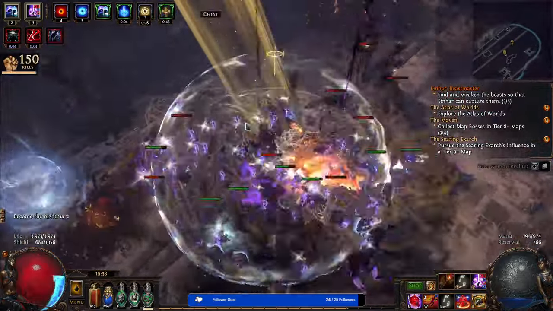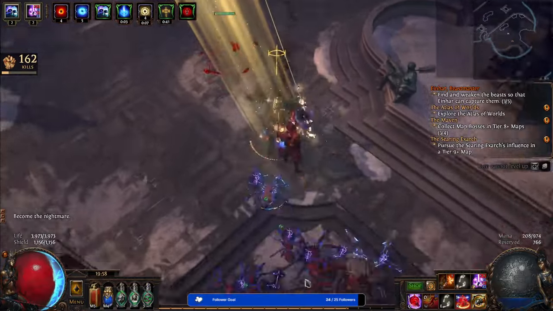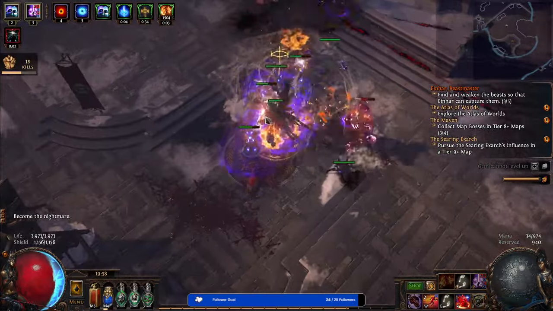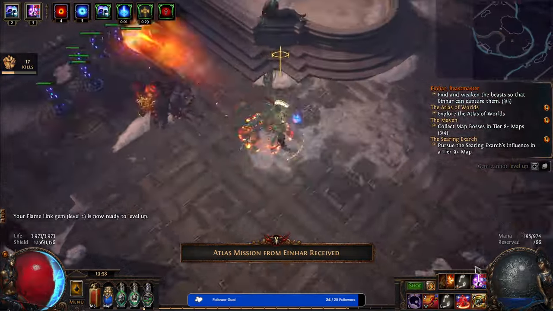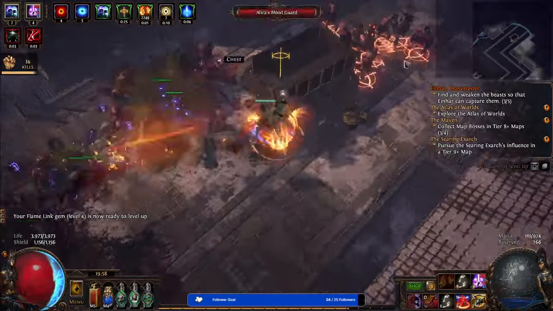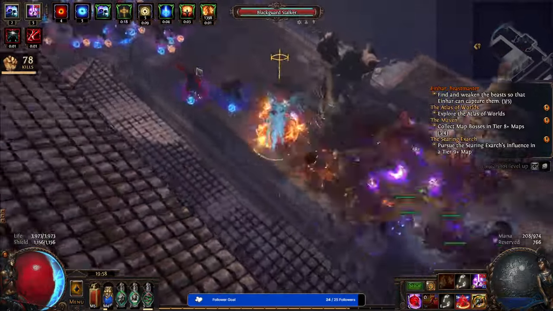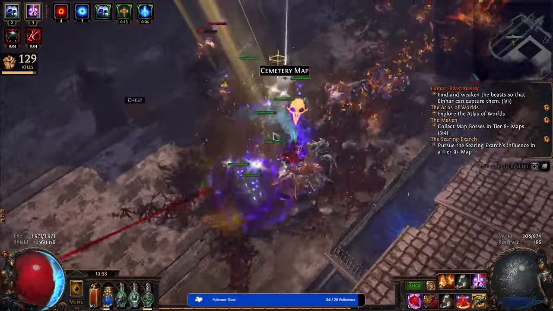Oh, that's an immortal shrine. That's an immortal shrine. Yes! Okay, boss. Come here, boss. I'm just gonna sit here now. And turn on Aspect of the Spider. Hehehe. I am completely and totally invulnerable right now. I'm just gonna run into as many packs of mobs as I can before it runs out.